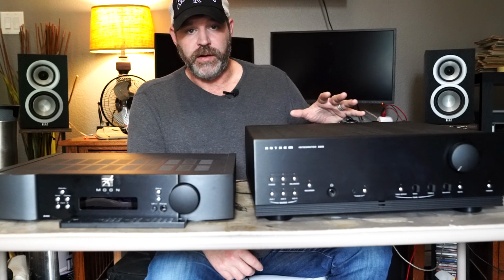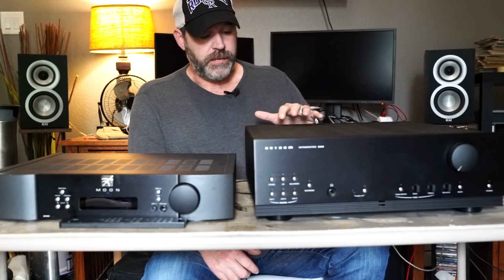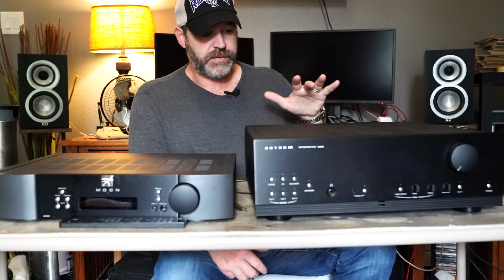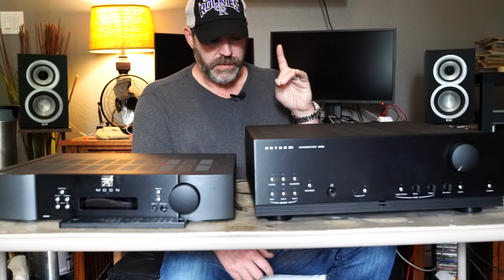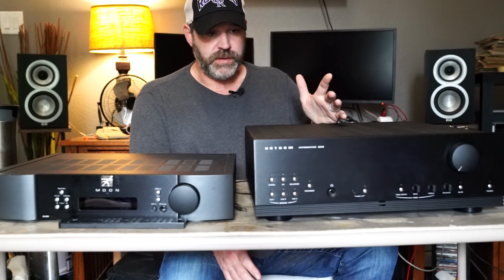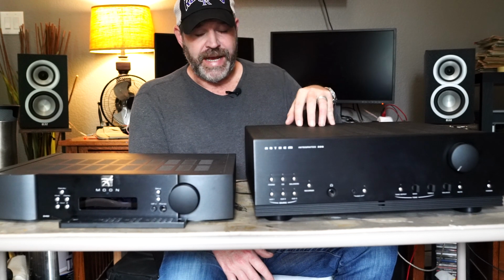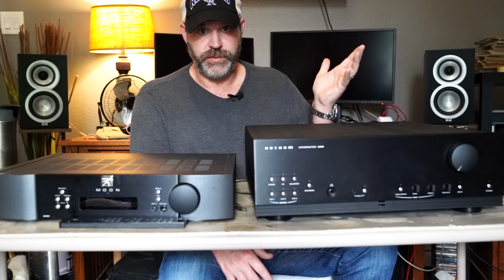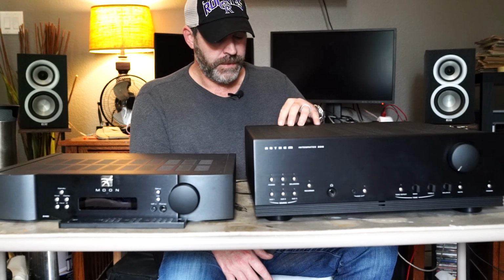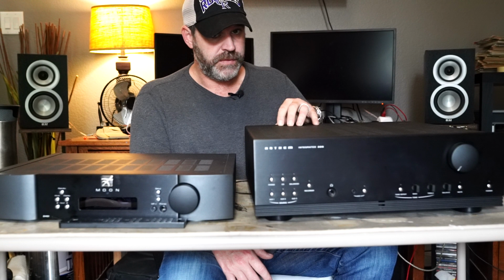So that all sounds great, right? Until you go and try to buy this and you notice that it's not around. I will say when this was discontinued, this is going for about $2,000. This is still available at $2,500. However, there is one kind of saving grace here. You can get a power amplifier that is identical to this. It's the Anthem 225. They're $2,000, and that's very expensive.